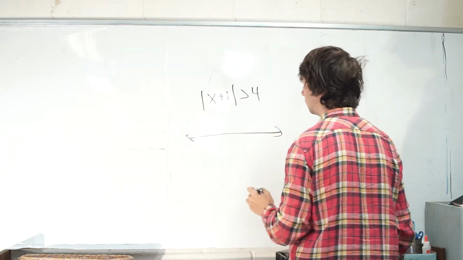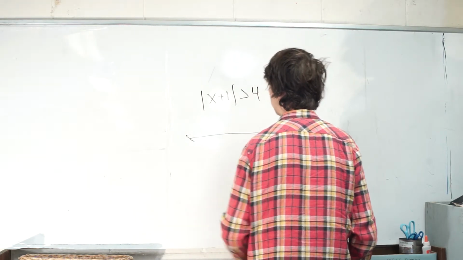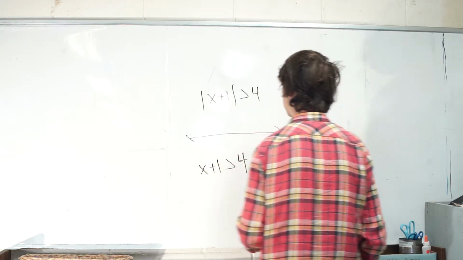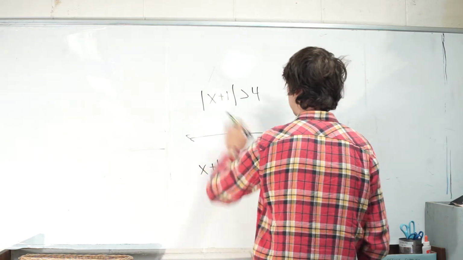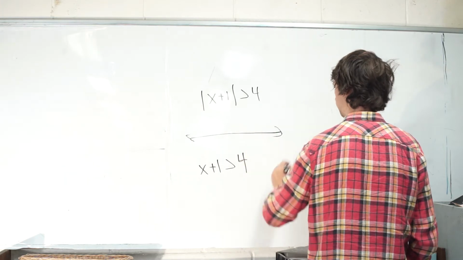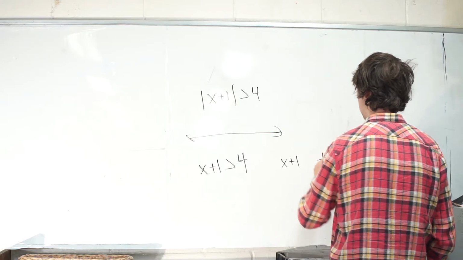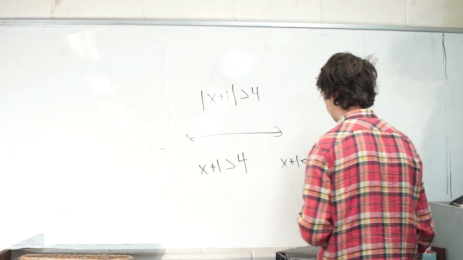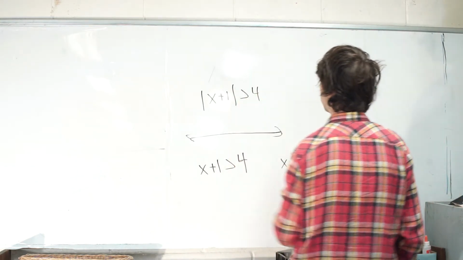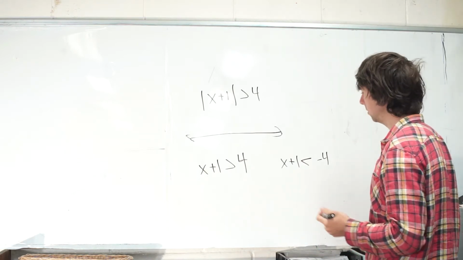And then I'm going to split this into two separate inequalities. The first one is going to be just as written without the absolute value, x plus 1 is greater than 4. Okay? That's the case where this is positive, where the absolute value doesn't actually change anything. And the other case is where this is negative, but there's an extra step to change the direction of the inequality. And that's essentially because you're multiplying this portion of the inequality by -1, and when you do that, the direction of the inequality changes.